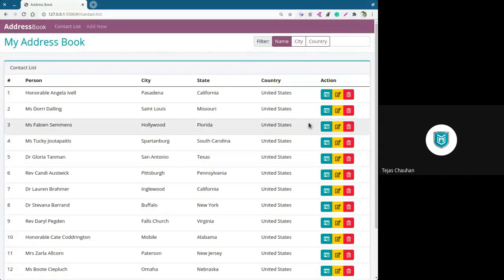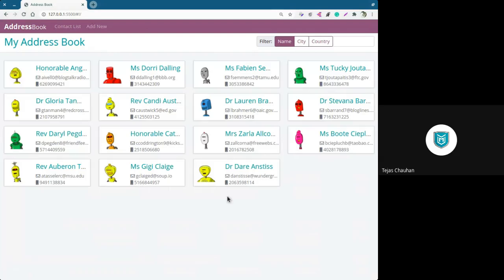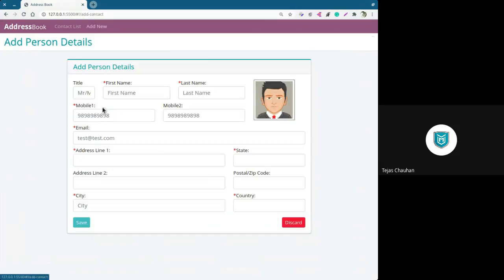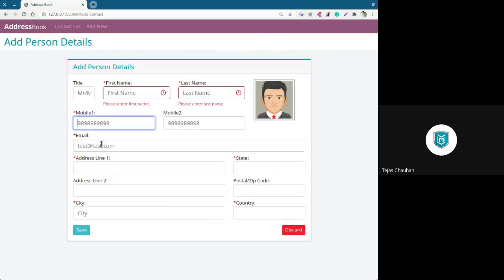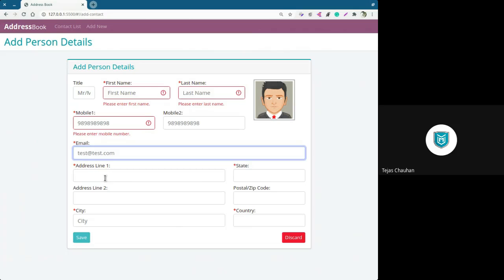So first of all, we need to create a view for this edit. If I click here, then I should be redirected to a view where I'll have this entire form, and inside that form I already want to have those details filled because I'm going to edit that person. So existing values should be fetched and displayed here so that later on I can edit that thing and I can update or discard, right? So that's what we want to do. So we want to have a new view which will have a same structure like this one.